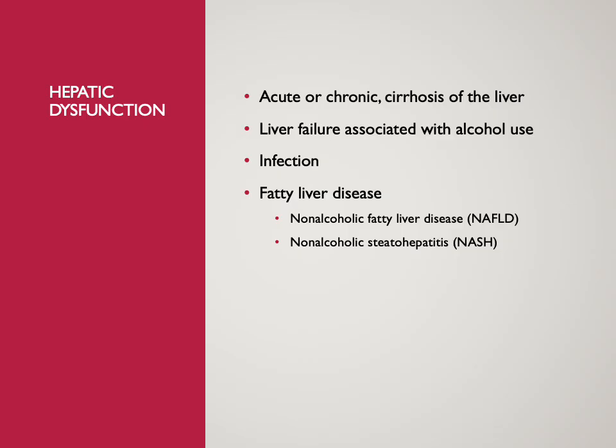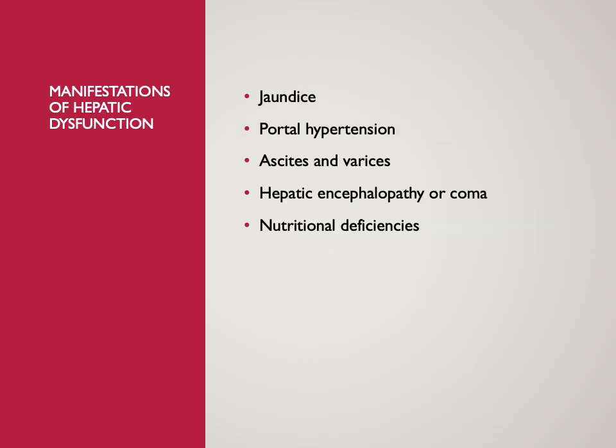But liver failure, again, associated with alcohol use, infection, or fatty liver disease, as you can see here. But typically it's called NASH or NAFLD. Manifestations of hepatic dysfunction, we kind of talked about it when we talked about what the liver does, but you can see jaundice, portal hypertension, ascites.